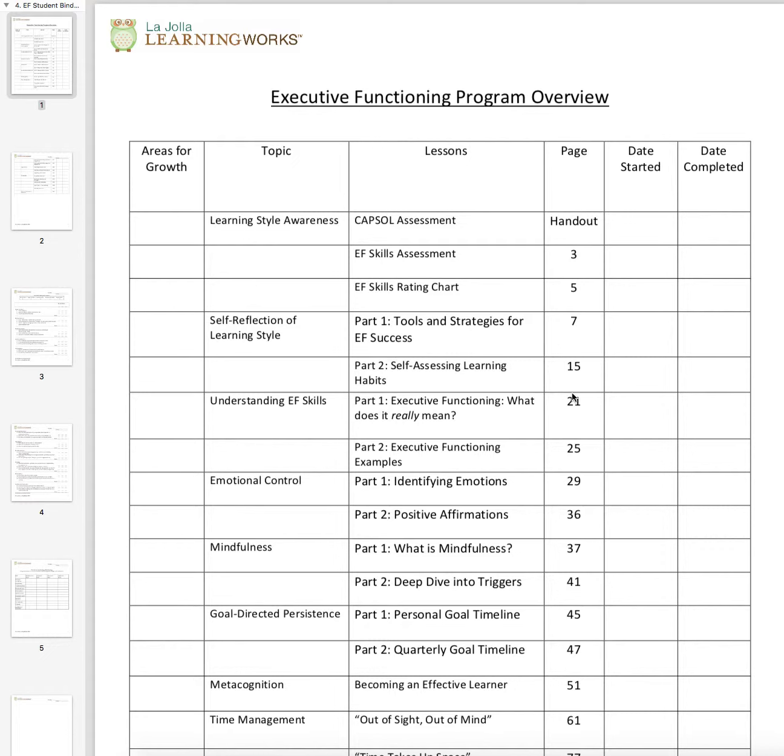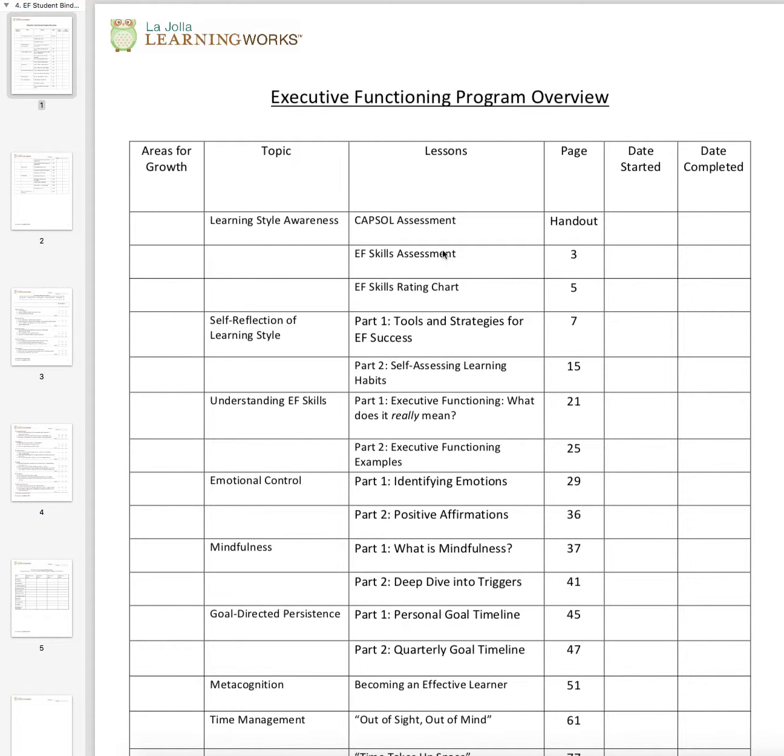The point of this whole binder is not to rush through all of these lessons just so you can say you finished them. The point is to figure out with the student which are their hardest things that they already don't really have a good grasp on. And those are our areas for growth. Once you figure that out about your student, that's when you can pick which of these lessons you're going to want to do the most of.